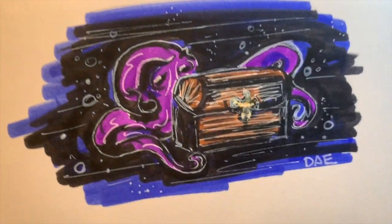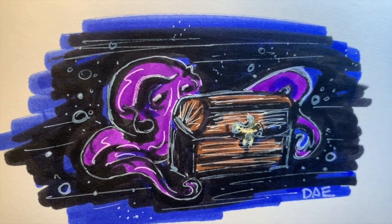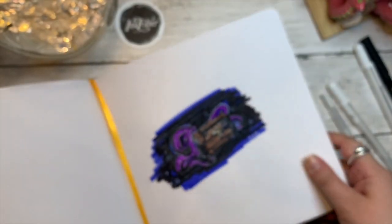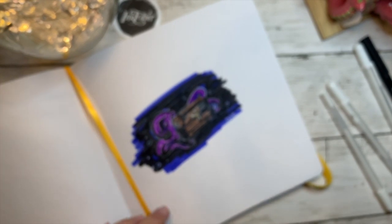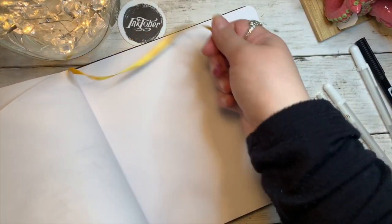There it is, my little octopus and his little treasure chest at the bottom of the ocean. I brought it in real close because that black was a mistake — it was way too dark. It was so hard to pick up on camera. It just looks like he's in his own little inky mess, but he's not — he's happy to find a treasure.